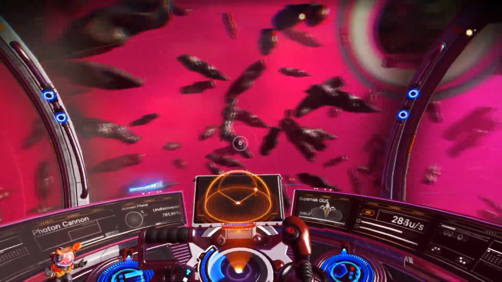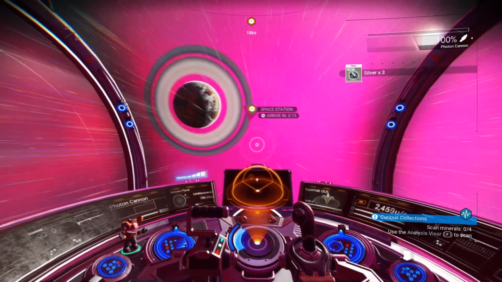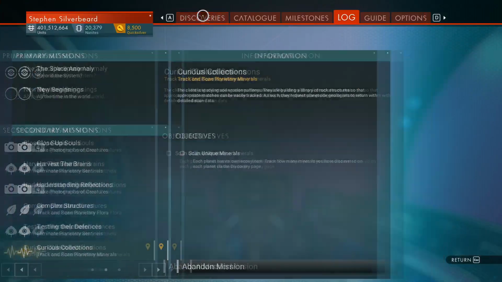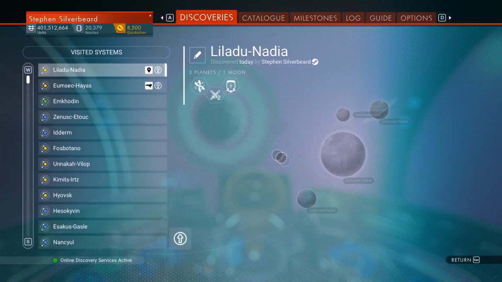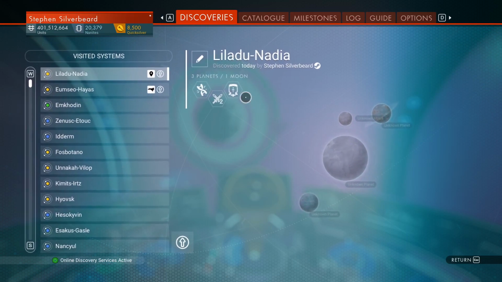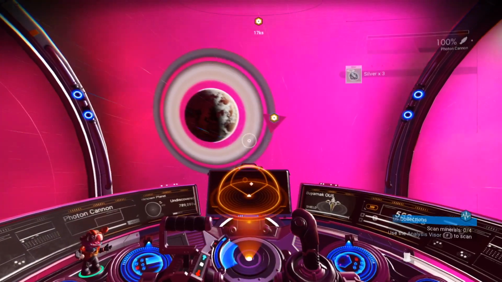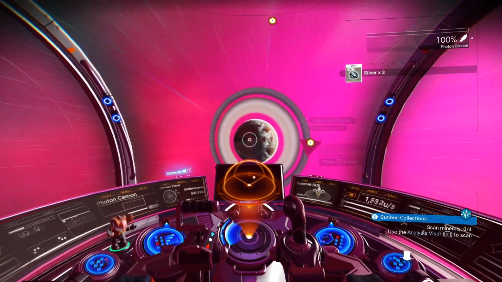I suppose what I could do is just make a dash for the space station. Actually, what type of system are we actually in? Come to think of it, 3 planets, 1 moon. Doesn't tell us anything else as such. Let's have a scan of the planet then.